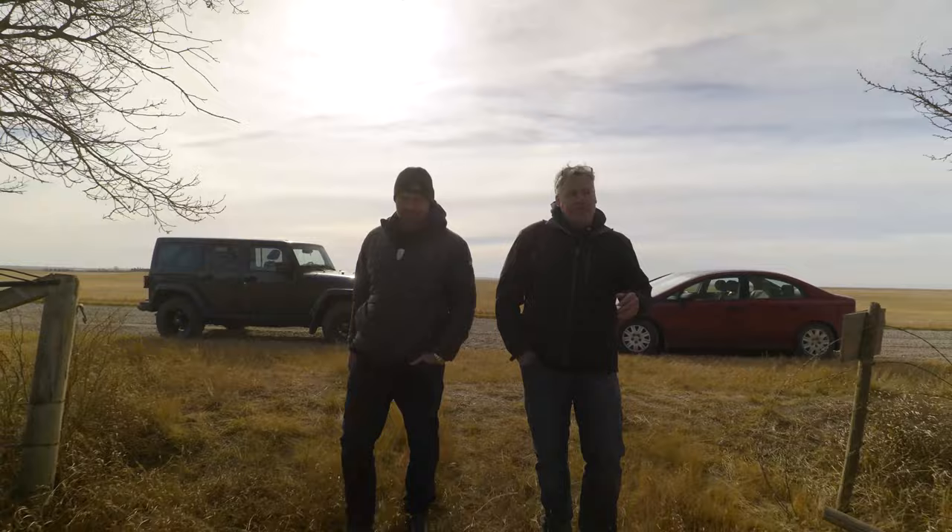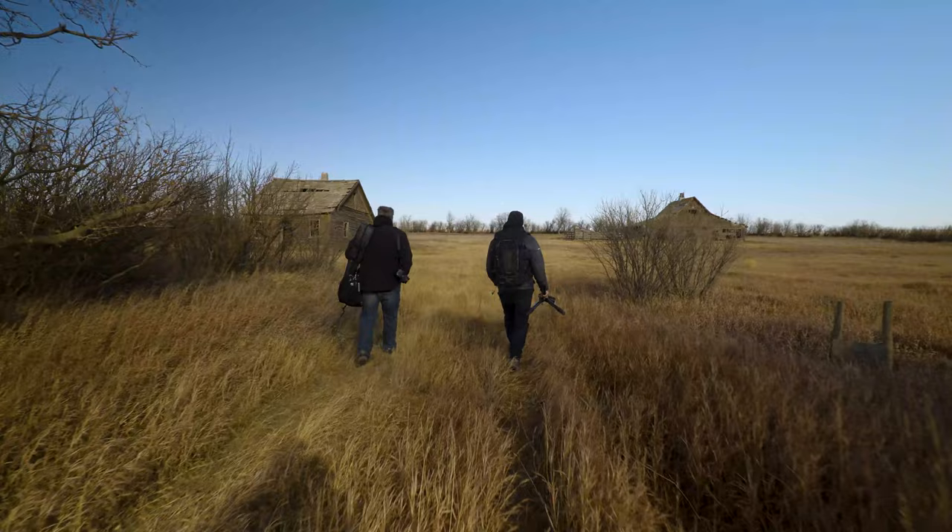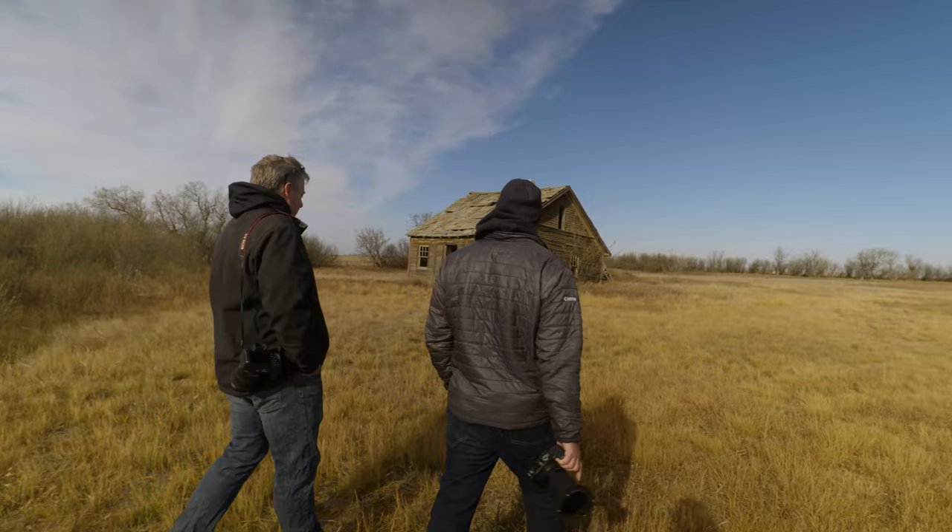So this is our first location Rob — now how did you even find this place? I mean this is the middle of nowhere. I thought I drove most of the roads in southern Alberta but I've never been here myself. This place I found, oh boy, it was years ago — just meandering and scouting out back road locations and then I was like, oh look at this place.